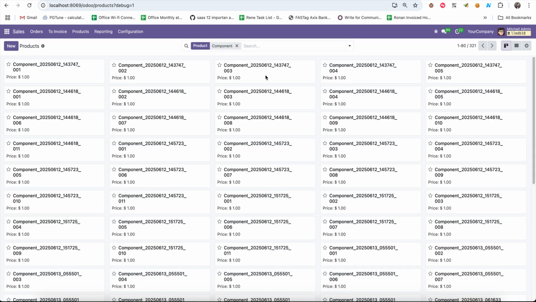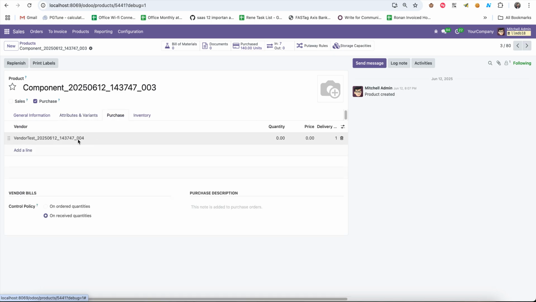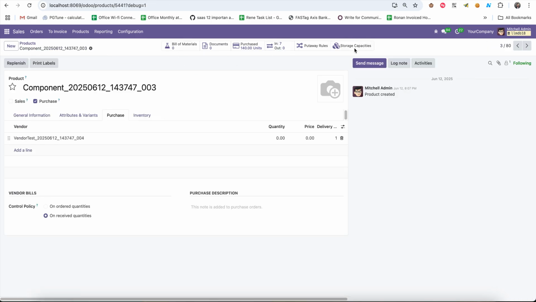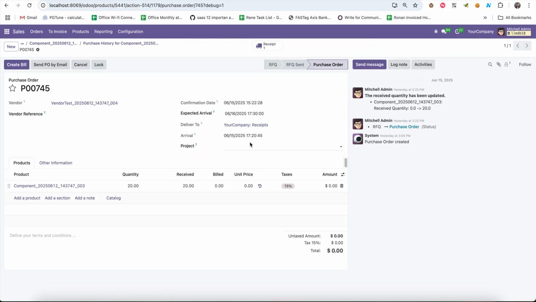Which is a purchase property. So a component will be assigned a vendor, the vendor will be automatically generated, and it has a minimum order rule also, so it will generate a specific minimum order. Even the purchase order is created automatically, and this is generated automatically through the scheduler. I have used Odoo standard everywhere with respect to the minimum order rule and your demand quantity.